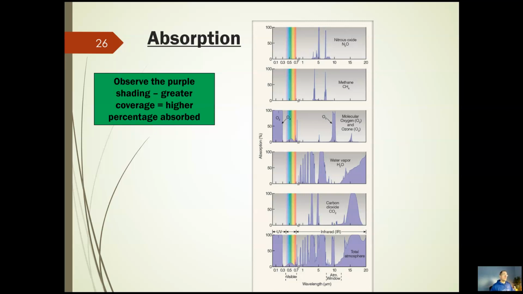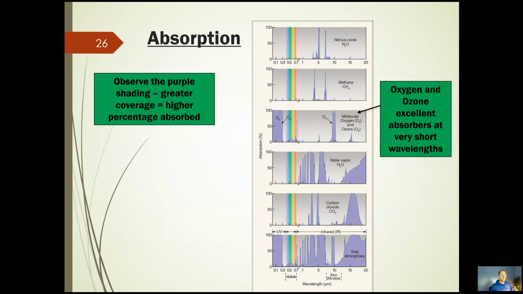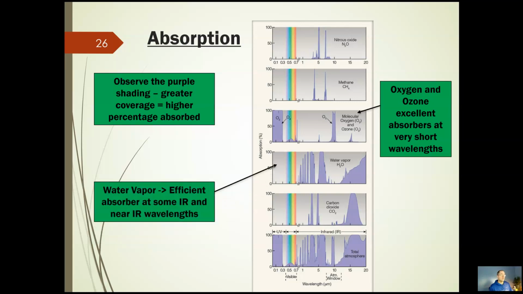Again, we can see that certain things are going to really absorb well some of that ultraviolet energy. You see the ozone and the oxygen blocking nearly 100% of those wavelengths below about 0.3 microns. Very, very important stuff, but it doesn't do a whole heck of a lot to portions of the visible spectrum. You can see that water vapor here in the 4th section down doesn't do anything to the ultraviolet portion of the spectrum, but there are certain channels, certain portions of the infrared, both near and far, that are absorbed very efficiently by water vapor in the atmosphere.